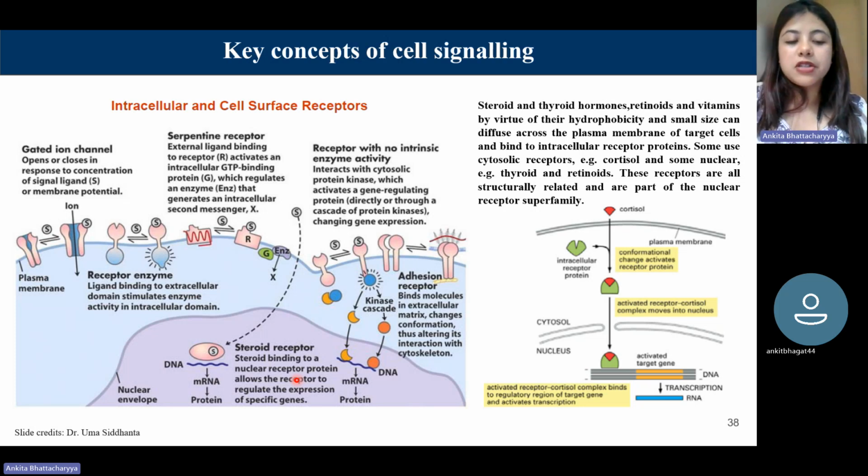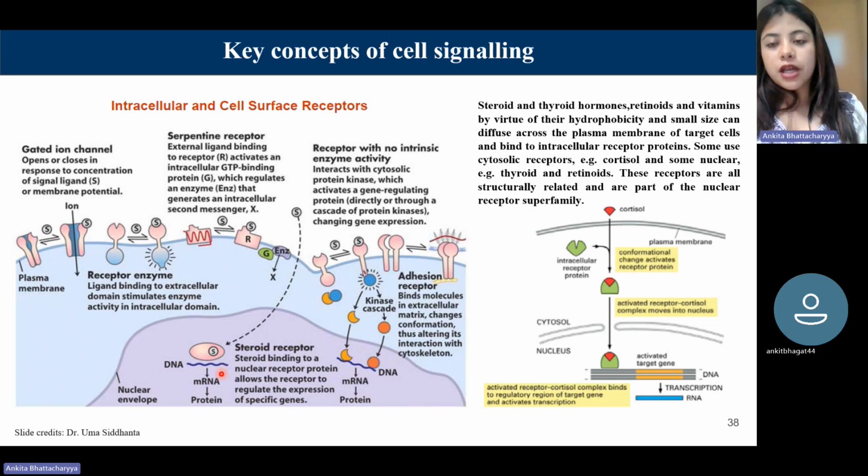Steroid receptors are very commonly found to be transcription factors, and therefore they have a DNA binding domain based on which they are able to bind to their recognition motifs present on the DNA. They are able to regulate transcription of whichever genes they control. Then those genes undergo transcription and translation, and finally, the necessary gene product can be synthesized.